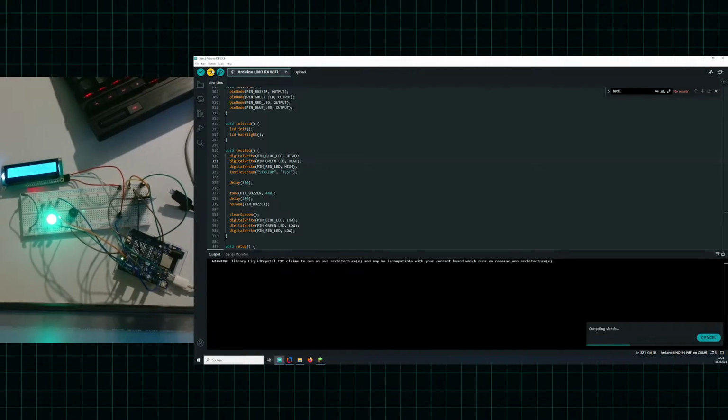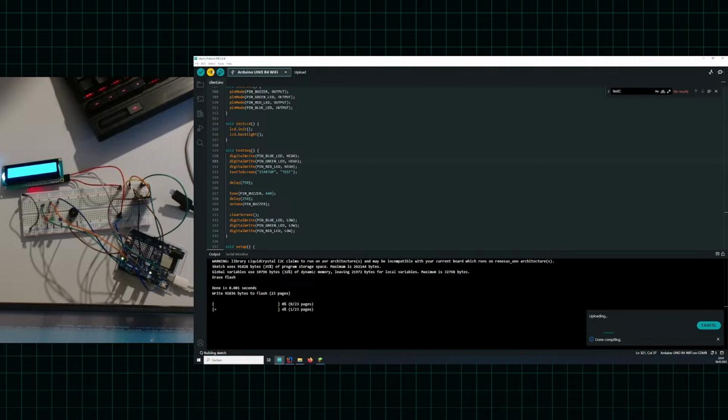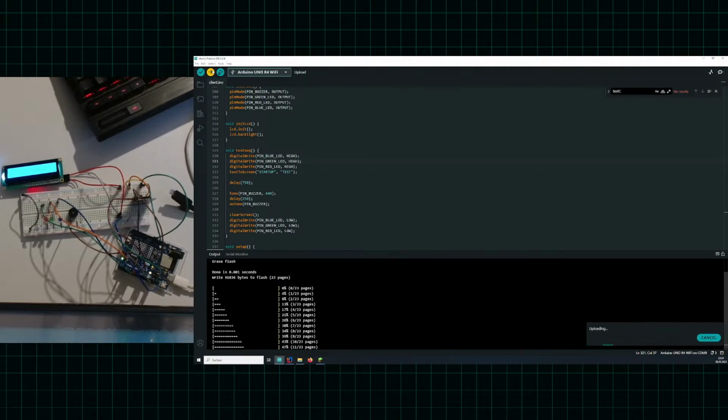Just upload the code again and let's see if the test sequence even shows something in the monitor on the screen.